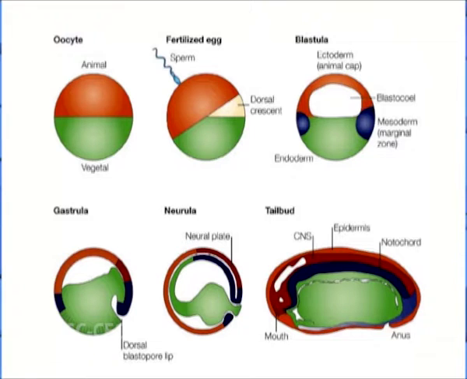In Xenopus, the animal cap forms the roof of the blastocele and goes on primarily to form ectodermal derivatives. The equatorial or marginal zone, which composes the walls of the blastocele, differentiates primarily into mesodermal tissue. The vegetal mass is composed of the blastocele floor and primarily develops into endodermal tissue.